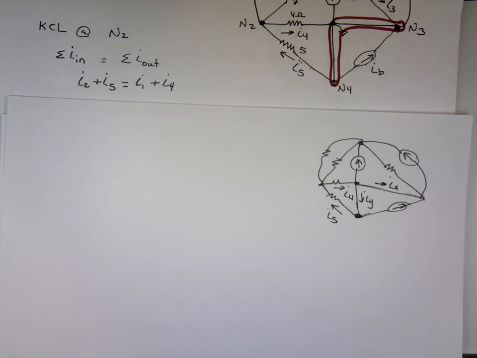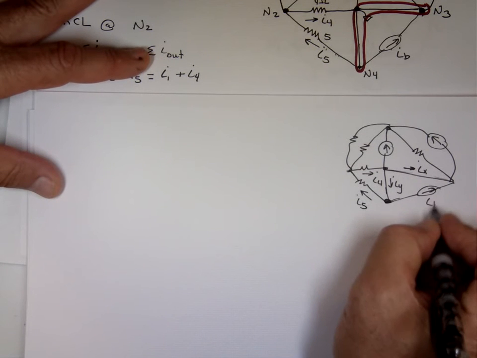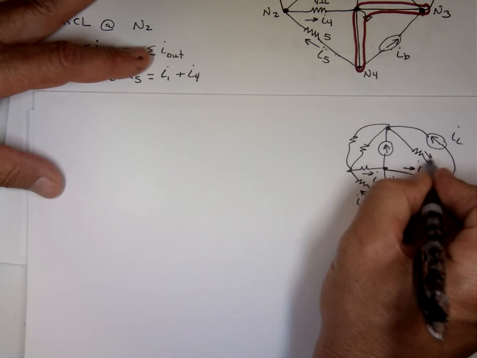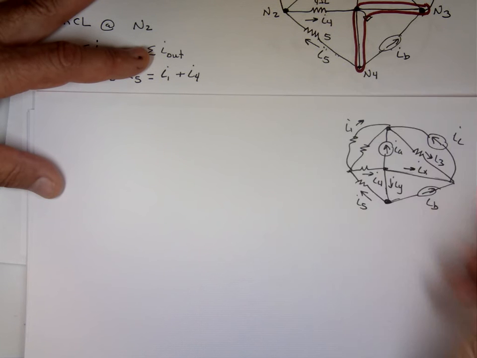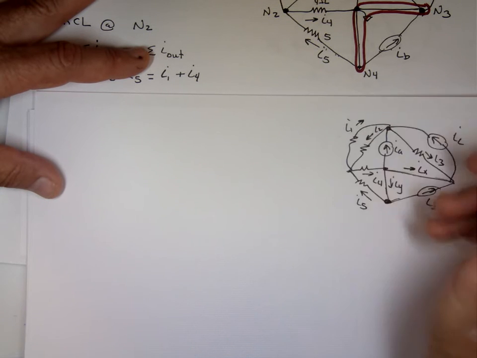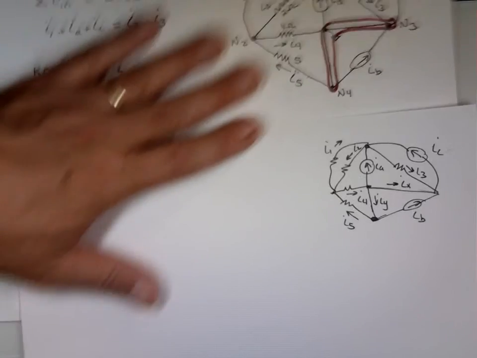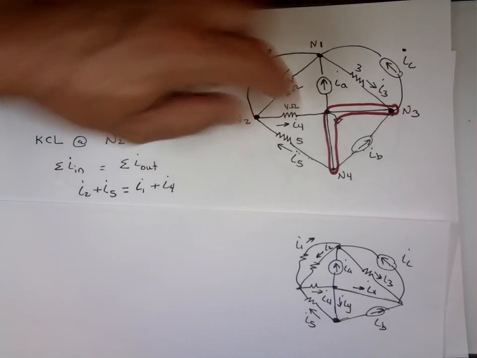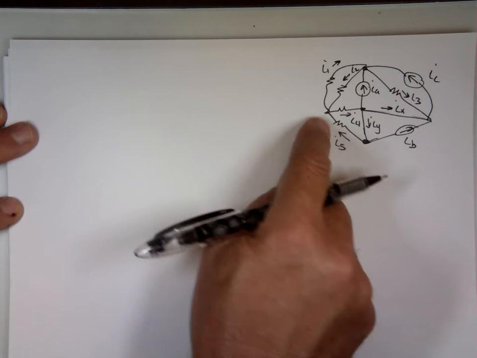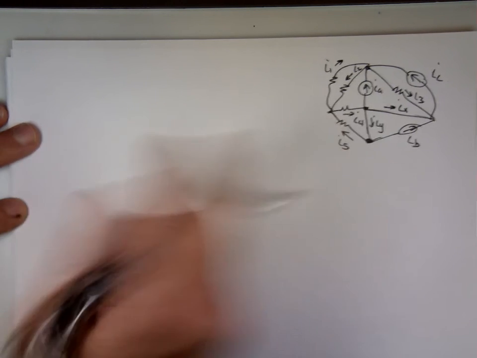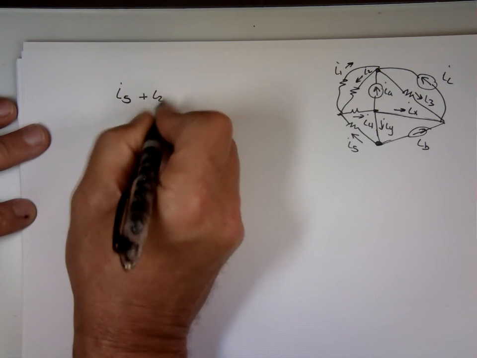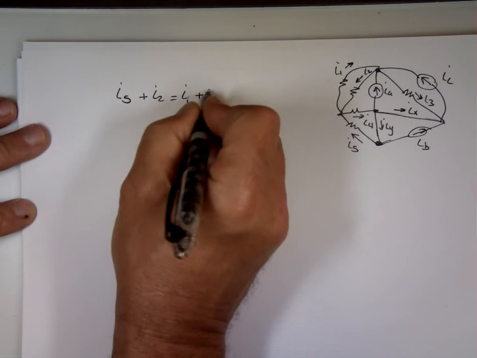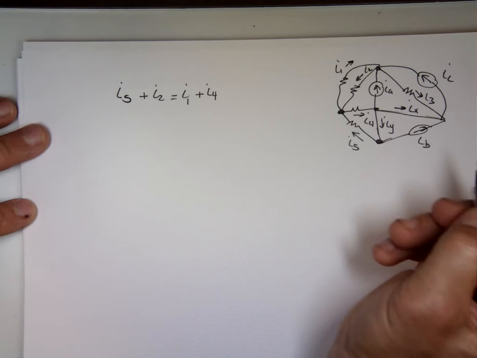But if you follow the math now, this I sub b, I sub c, I sub 3, did I leave anything out? I sub a, I sub 1, I sub 2. Same circuit. Nope. Same, so I'm just copying that circuit. Since I don't know what the current through these branches, I call them I sub x and I sub y. Now, if you look at the math there, let's look at that node. What do we have? We have I sub 5 going to it, I sub 2 going to it, and what's leaving? I sub 1 plus I sub 4. Good. That's this node. No change. What did we call that? Node 2.